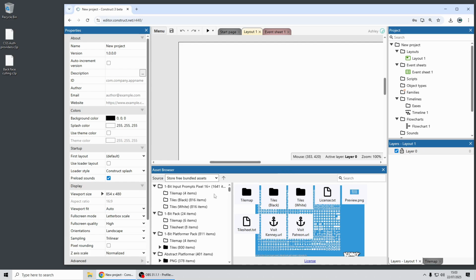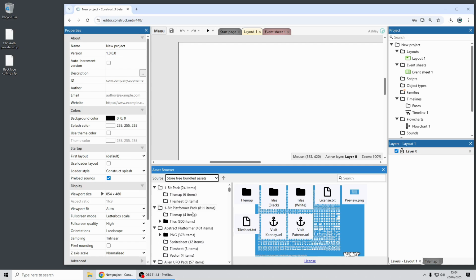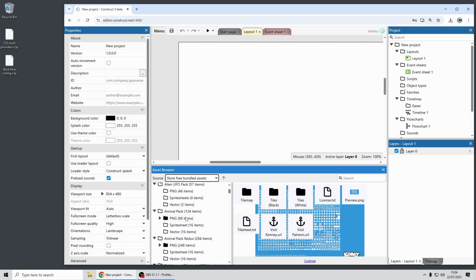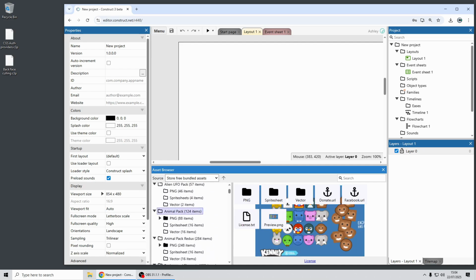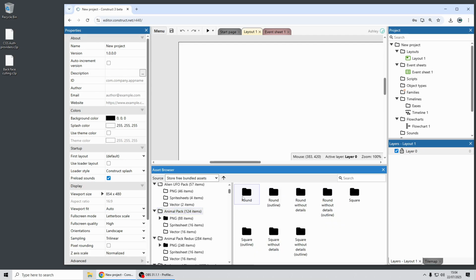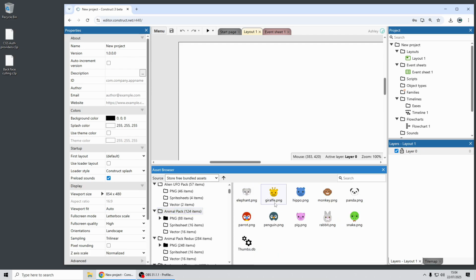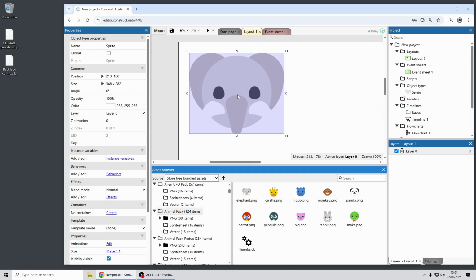We've started it off loaded up with all the free assets from Kenney, which is a great place to start. There's loads of great stuff there, and you can easily drag and drop stuff into your project. So just to show you how that works, here's the animal pack. I can look inside the folders here, and I can just drag and drop this elephant, and it's created a sprite with that image inside the project. You can also right click on it, and there's different ways to import that, and a few other options there to try out as well.